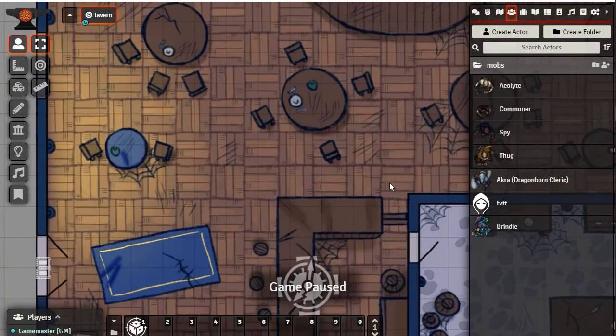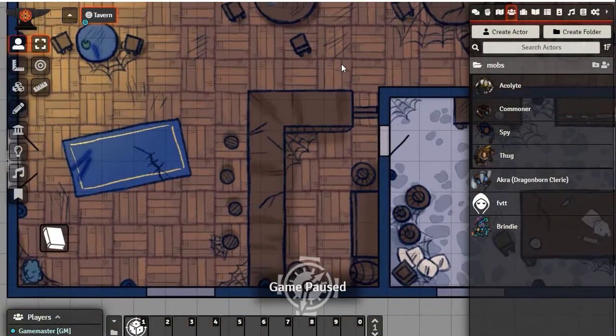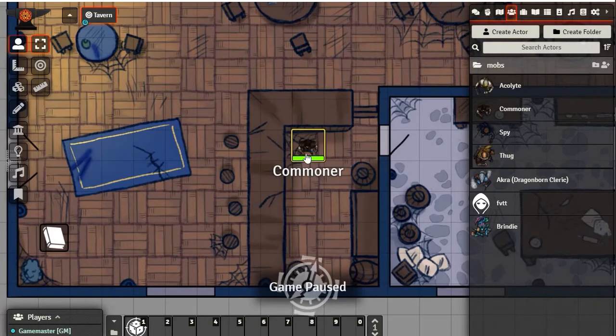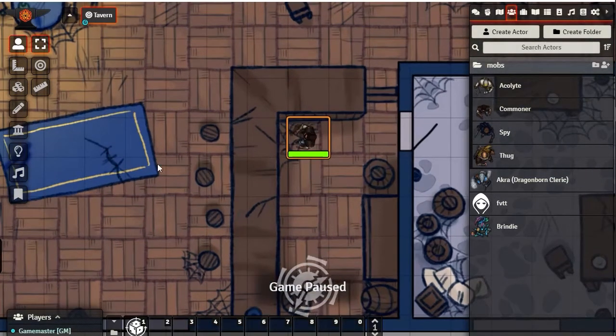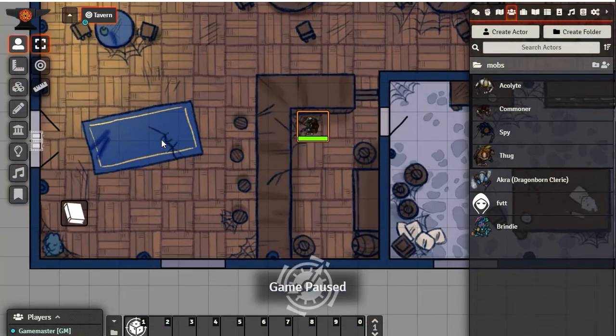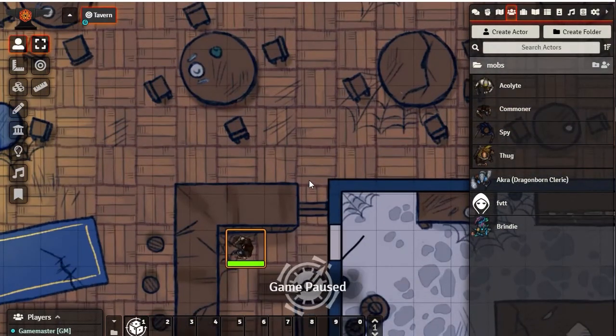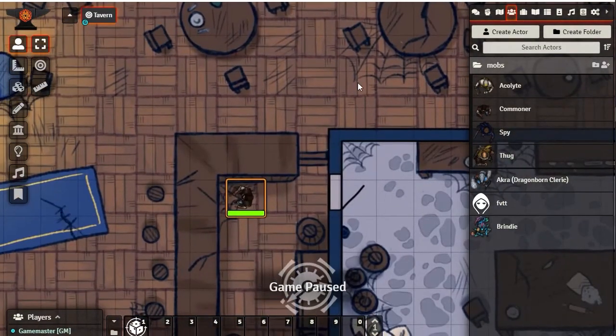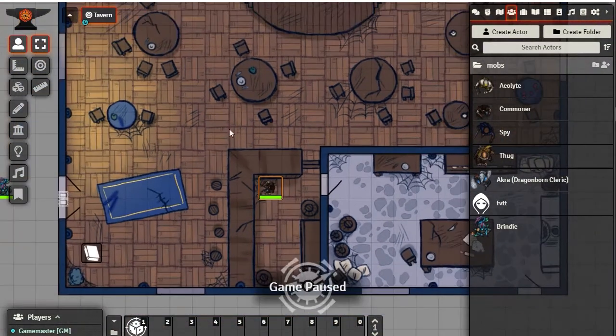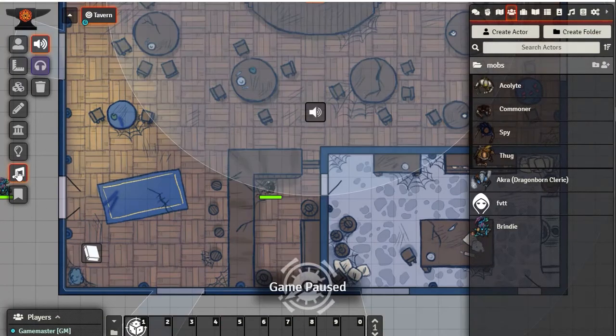We're going to go and grab just maybe, I don't know, we'll put a commoner right here behind the bar. Hold shift, click on them, hold shift and turn them. There we go. I wonder if I changed her. You'll also notice, I don't know if you can hear it, but you can kind of hear the sound of clinking glasses and stuff like that. So that was our ambient sound that we had. Now we can always turn any of these off just by right clicking. We can instantly turn it off.